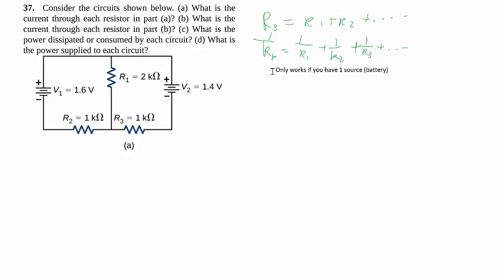So instead of arguing about that all day, we move on to using a more general approach, which is Kirchhoff's rules. And Kirchhoff's rules is basically two separate rules, one dealing with current, which is the junction rule, and then one dealing with voltage, which is the loop rule.